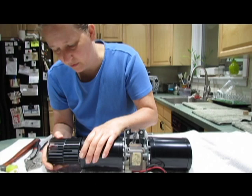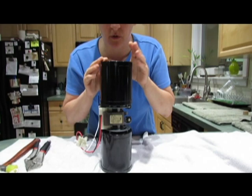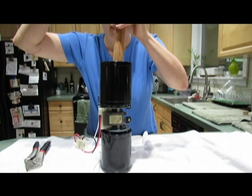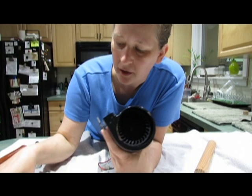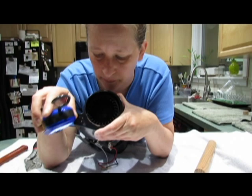So now you put that in one side, and you push it down with your fingers and see how far you can get with it. If you can't get it all the way down, then you can use, like I've got a wooden piece of dowel here and a little mallet, and I just gently tap. You'll know when you get it correct because the end of the stem is flush with the top of the squirrel cage. So that's important because that's the way it came off. And then you want to do the other side.